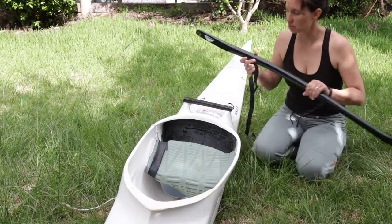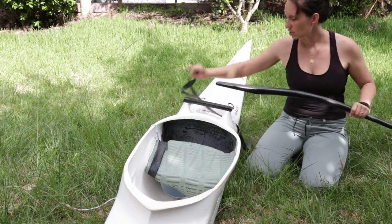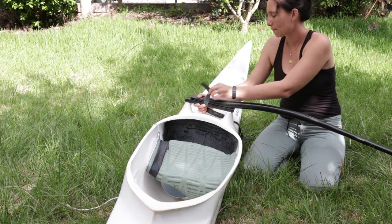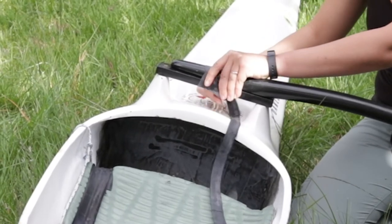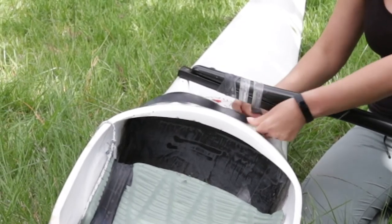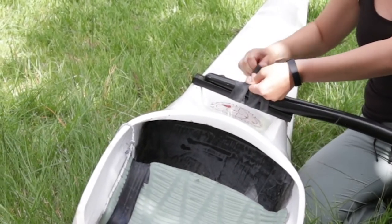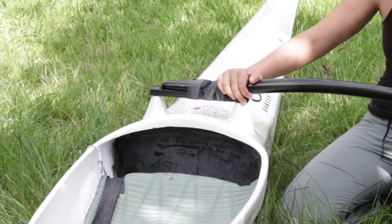Now I'm gonna do the back of the boat. Sticker here, if you don't have a sticker, it's the more height. Two fingers, put it right there. If you don't do this and you just start attaching it to the ama, it's really challenging, because these guys are just wiggling all over the place. So I think it's easiest to do it like this. Okay, so my two fingers are here. I'm making it a little bit tighter here. I'm folding it in half and I'm putting it under. Okay, so these guys are attached.